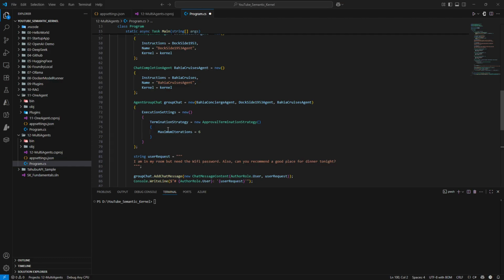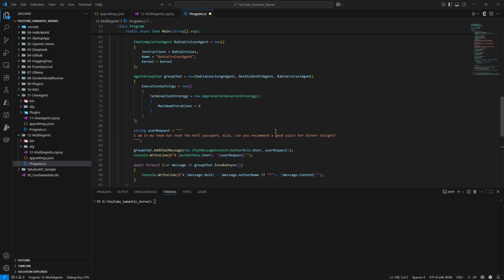Another thing for the termination strategy, you can look for a specific answer that is coming back from one of these agents. And when you see it, you say, okay, once I see that word like done or approved or something like that, once you see that in the response of one of them, we can actually stop. All right, so even if it's before the maximum iteration as well, if I see this coming back, okay, I'm in pretty good shape, I can go home now.